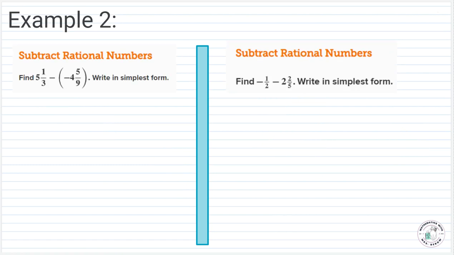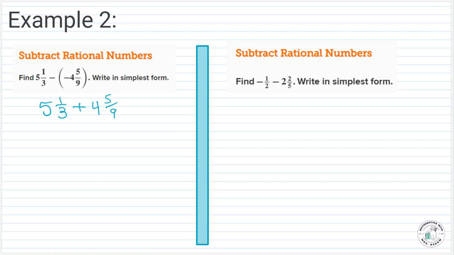Now taking a look at these ones here, we have some fractions. Again, the biggest thing with fractions is that we do need a common denominator. But step by step, my first piece of advice for students is to rewrite the problem as addition: keep, change, change, and then worry about the common denominator piece. So this first one we're going to rewrite as 5 and 1/3 plus +4 and 5/9. Now we just have two positives we're adding together, so it's just normal addition with fractions.